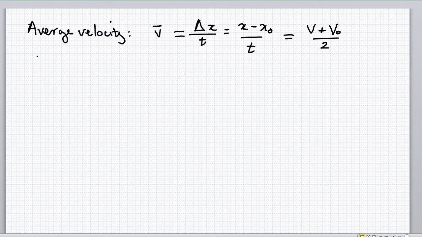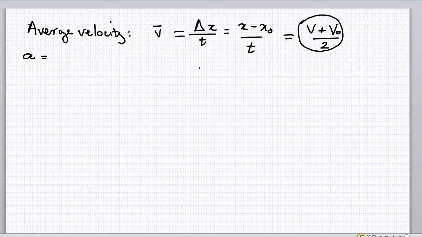And then the other equation we're going to start with is the one for acceleration. Now, in algebra-based physics, we assume acceleration is constant, and that's the reason that this equation is valid. It would not be valid if acceleration was not constant, because the line connecting the beginning and the end velocity would be curved. It's only because the acceleration is constant, we have a straight line, that we can use that.